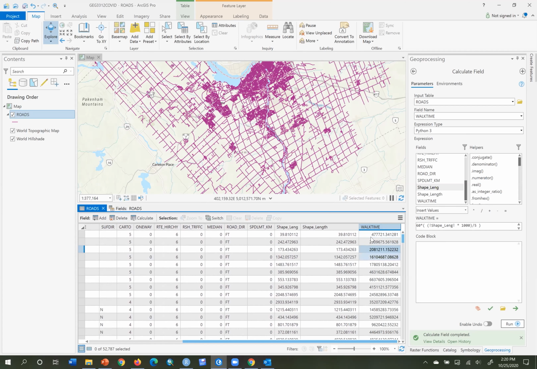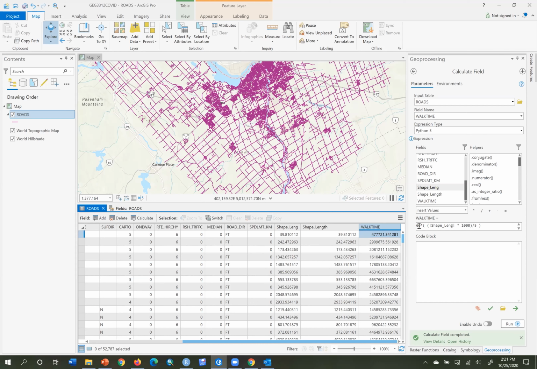I got to make that a bit bigger. So, whoa. Now that I've actually expanded the size of that field, I see that that's a lot of minutes. That's 47,000 minutes, 721, to move 39 meters. And even a snail would traverse that length in much less than that time. So by validating, I can see that I've done something wrong. Something's happened that doesn't make sense. So this is called an ad hoc validation. Always you need to validate what you produce, whether or not the software does it or not. Like it did here, everything worked correctly. From a software perspective, I got the wrong answer.